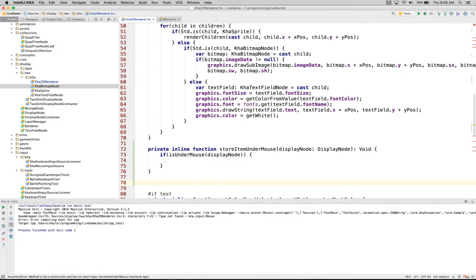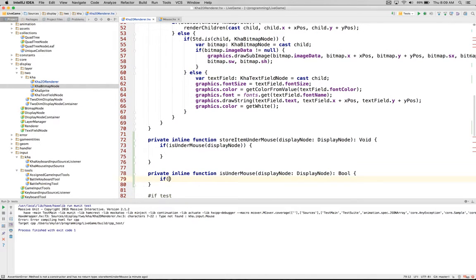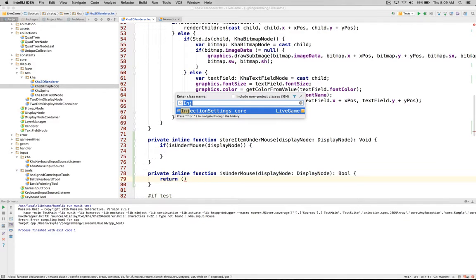So here I'm going to say private inline function is under mouse display node, and it's just going to be a bool. Fast as possible. We need this as fast as possible. If so, I'm going to return effectively what a rectangle does.